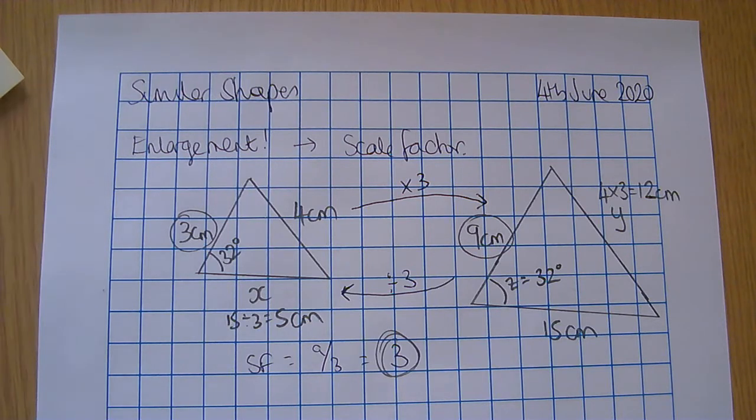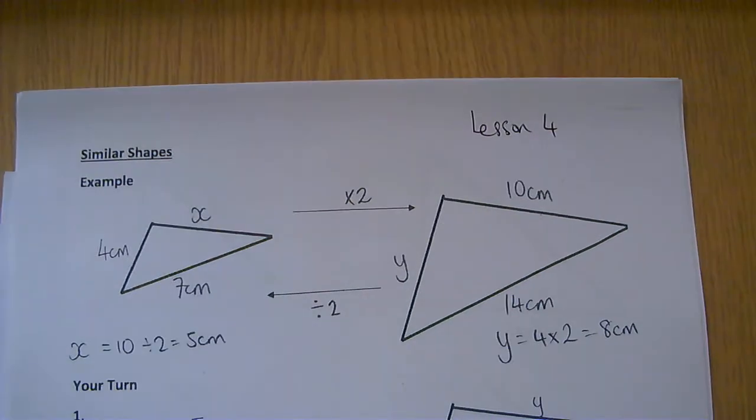Now what you've got to look at today is you've got a worksheet with lots of these on. Okay, there's an example at the top, there's 3 pages worth, they get more difficult as you go through. As usual, complete the worksheet, upload a photo, mark your answers and let me know your score.